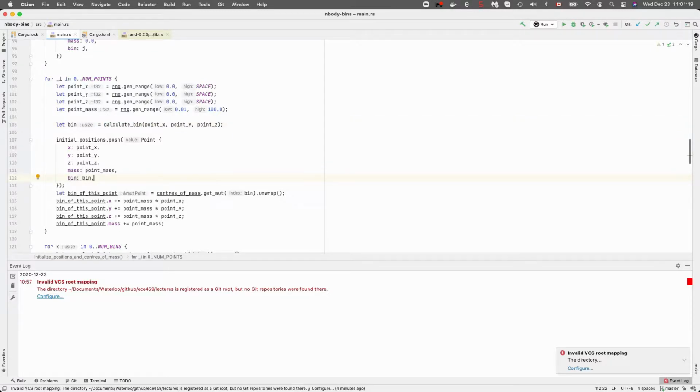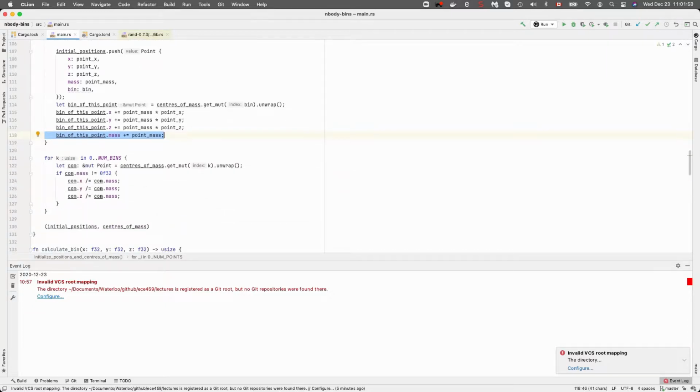And then, because we actually know that, we can then add it to the center of mass for that bin. We will do our computation. Bin at this point, x plus equals the point mass times point x, and so on and so on. And in the end, we add the mass to the total mass of the bin. That way, as we've generated each point, we put it in its correct bin and computed the center of mass for that bin, and we're happy with that. It saves us a little bit of time later.